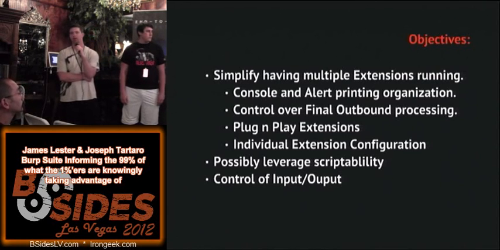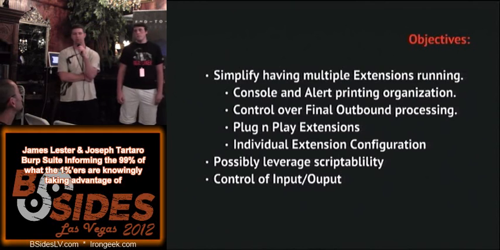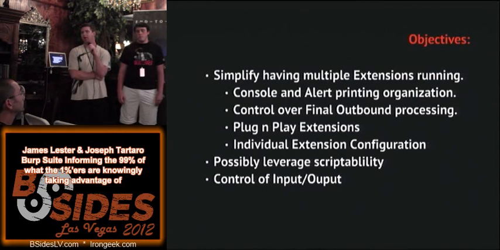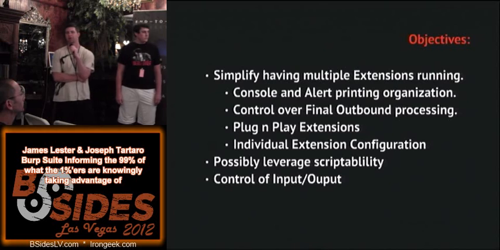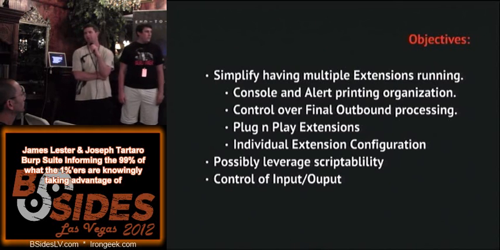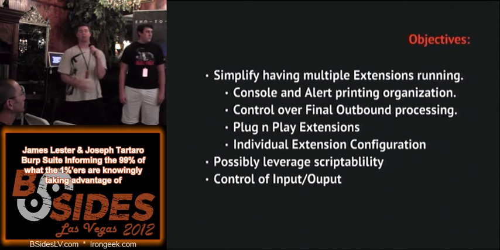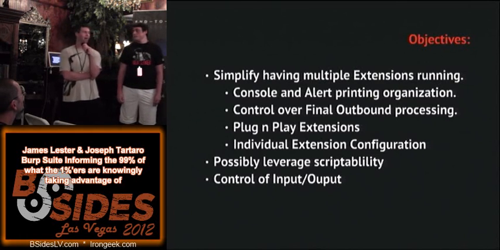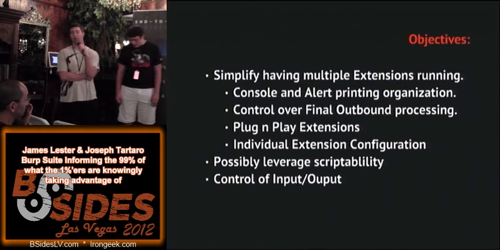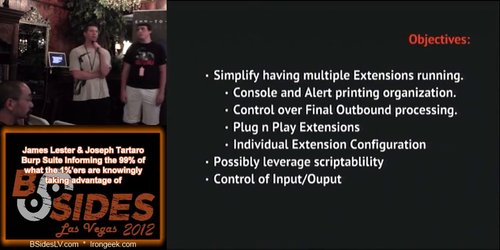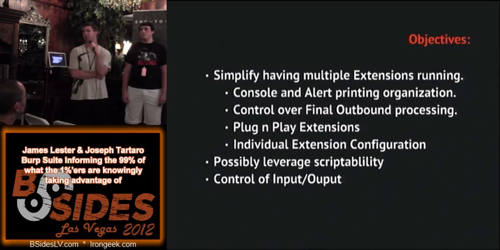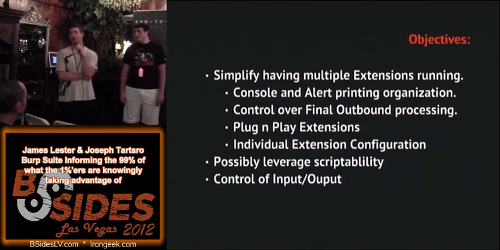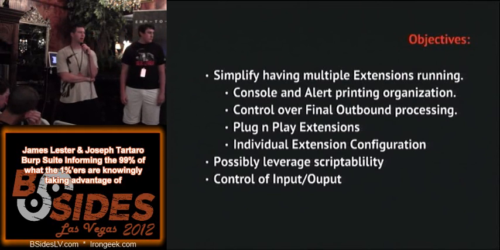Let's say you have a bunch of tools that are modifying post data, and you don't have the functionality built in to check that final content length to make sure it's accurate before it pushes out. You could have an extension that needs to be the last extension called, because if you make any modifications to the request again, that content length it generated will not be accurate, or could potentially not be accurate. So you do need control over what extensions are running for the final outbound before they're actually pushed out on the wire.